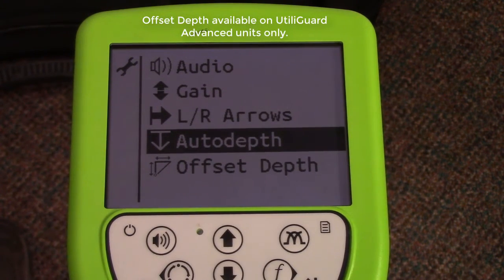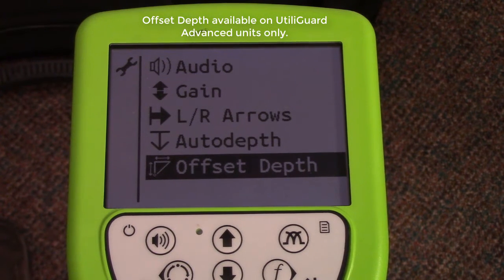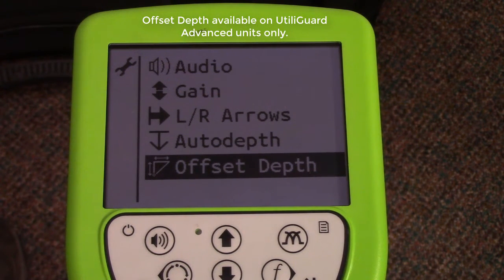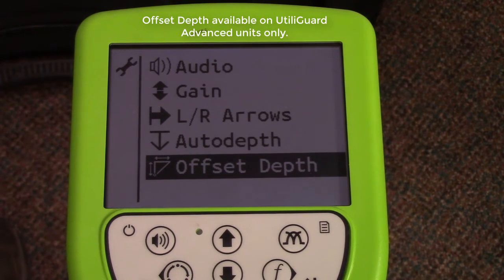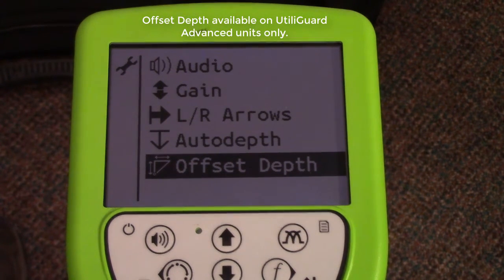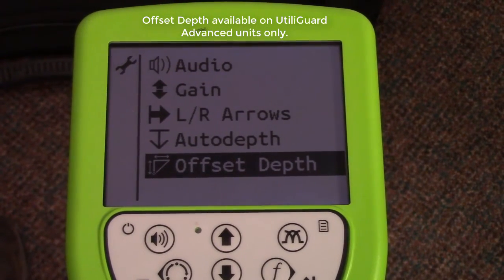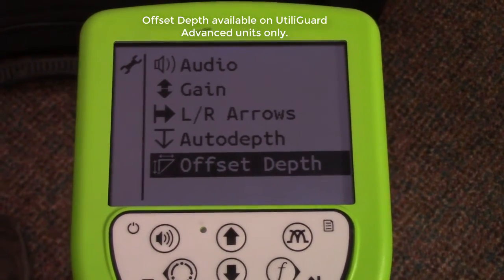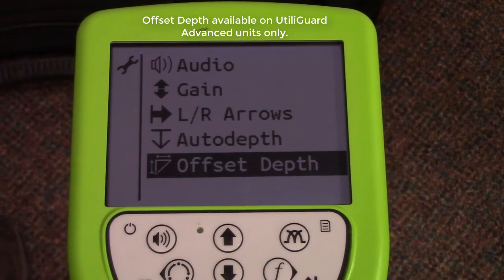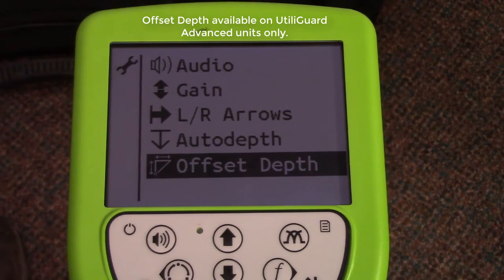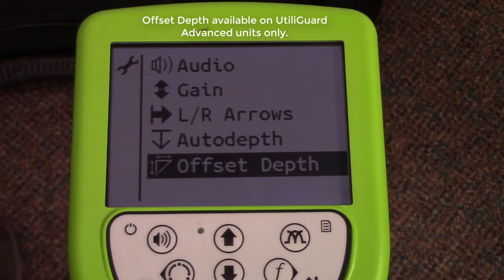Offset depth is only available on the advanced units. With offset depth, there may be situations where you have obstacles in your way, such as shrubs, trees, outbuildings, or even vehicles that have parked on top of your target line that you're tracing out.